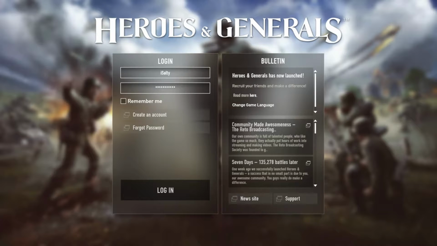Okay, so the game can be played on the browser at game.heroesandgenerals.com. I will leave the link in the description down below. Or Steam. If you go through Steam, I actually suggest Steam over the browser. Don't ask me why, it just works better for me. So I know it depends on what you prefer. And anyway, you download the game on Steam.